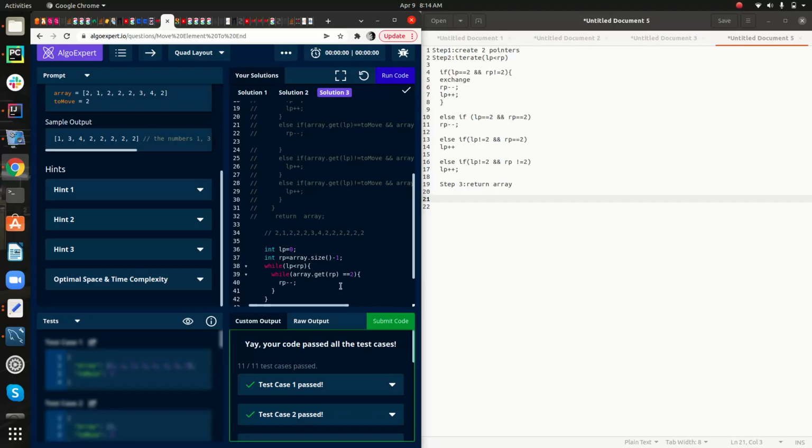When we do this, first it will check, okay, LP is lesser than RP, is the condition satisfied? Then it will check whether array dot get RP is equal to 2, yes it is, so it will decrement.